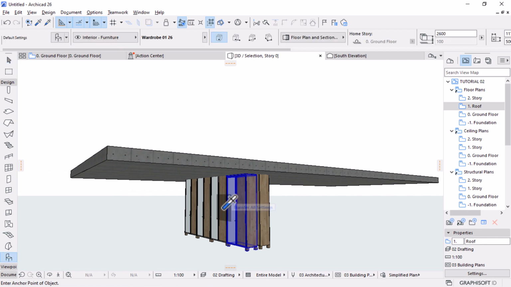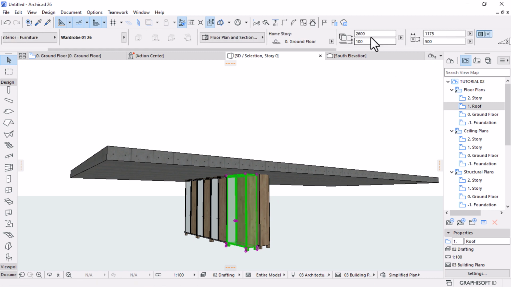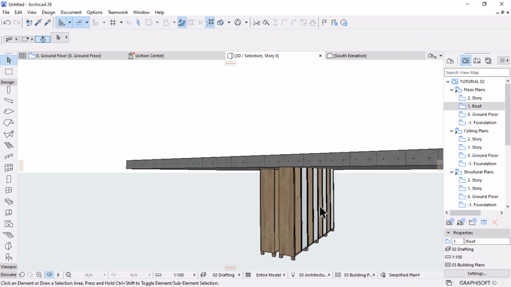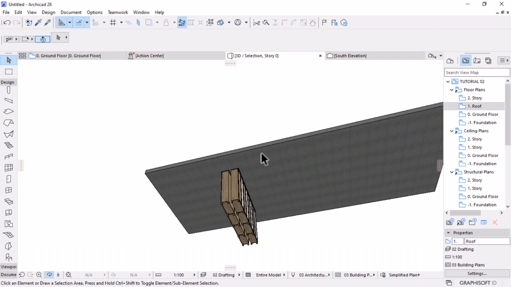We can pick parameters of this and inject to all the remaining cabinets, or we can just pick the height of it, copy, and then apply to this one. I'll just hit paste there and then enter, something like that.